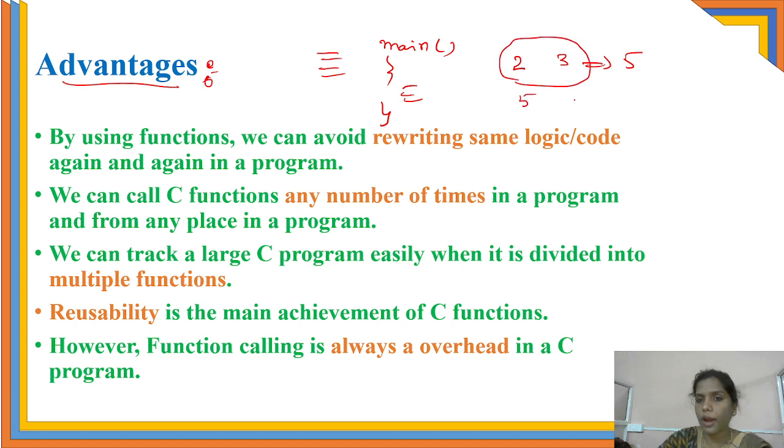So at the same time, can you give two test cases? For example, if you want to add 5 and 6, you need to run the program again and give the inputs and you should get the output, right? But using these two inputs at the same time, can you get the two outputs at the same time? It is possible with functions. It can be possible with loops also, but one of the ways is functions. So you can test more than one input at the same time by calling the function.